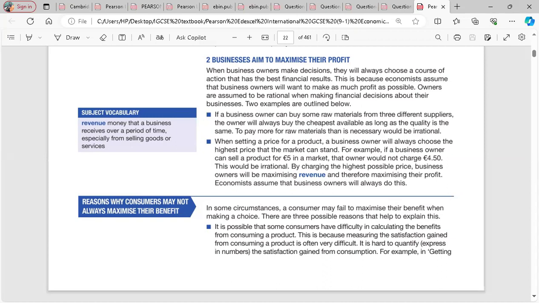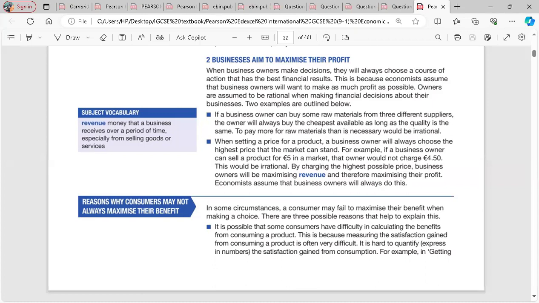So that means they will sell at the market price. Selling below the market price is an irrational decision. In as much as consumers can pay, why can't you sell? Do you understand? So for producers, they choose the cheapest raw materials in as much as it has the same quality as those of competitors, and they choose the highest price in as much as the market can pay. Is everything clear about producers now?